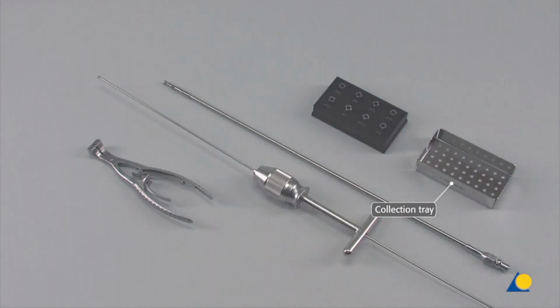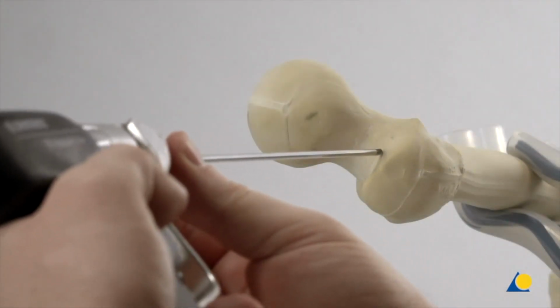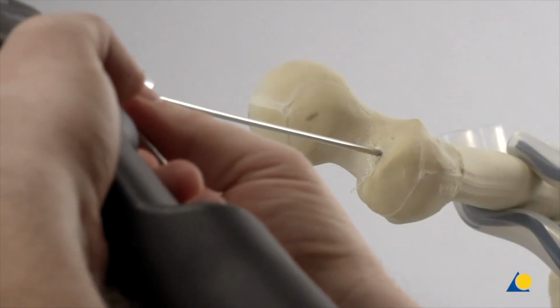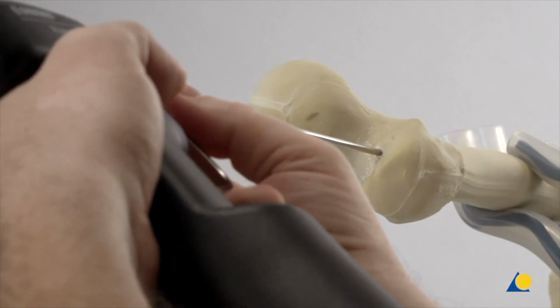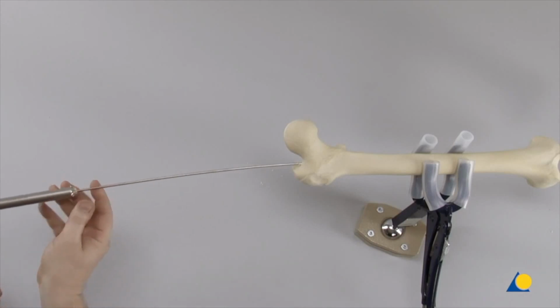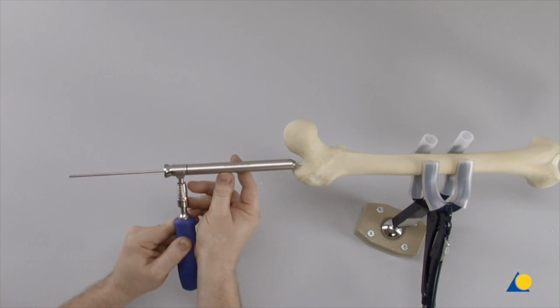the collection tray. The guide wire is inserted and its optimal position is confirmed under image intensification in both AP and lateral planes before continuing the procedure. The handle, protection sleeve, and the multi-hole drill guide are assembled, and the assembly is inserted over the guide wire through the incision to the bone.